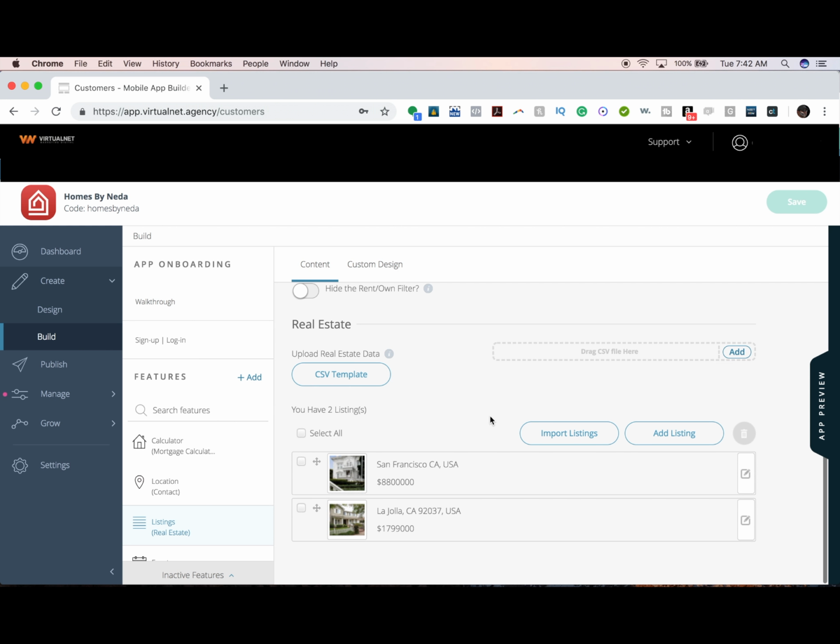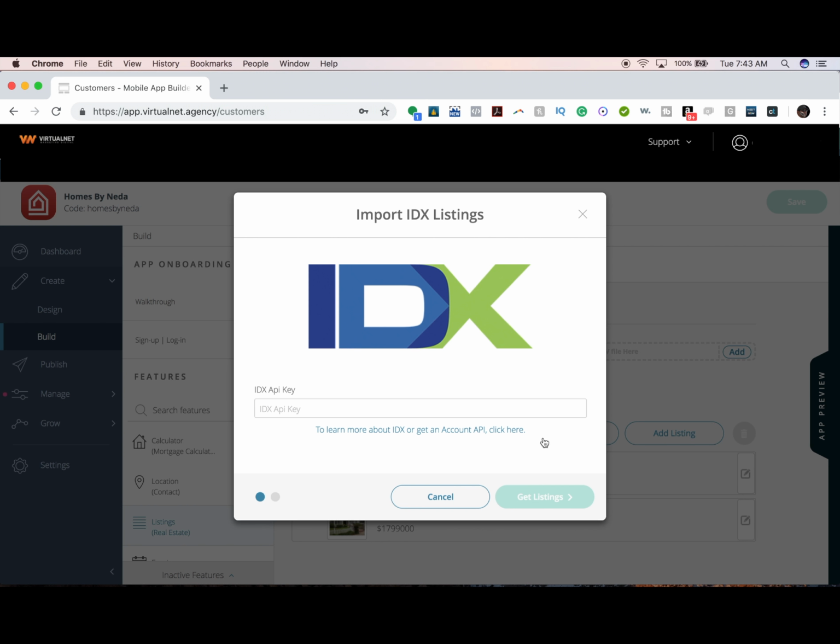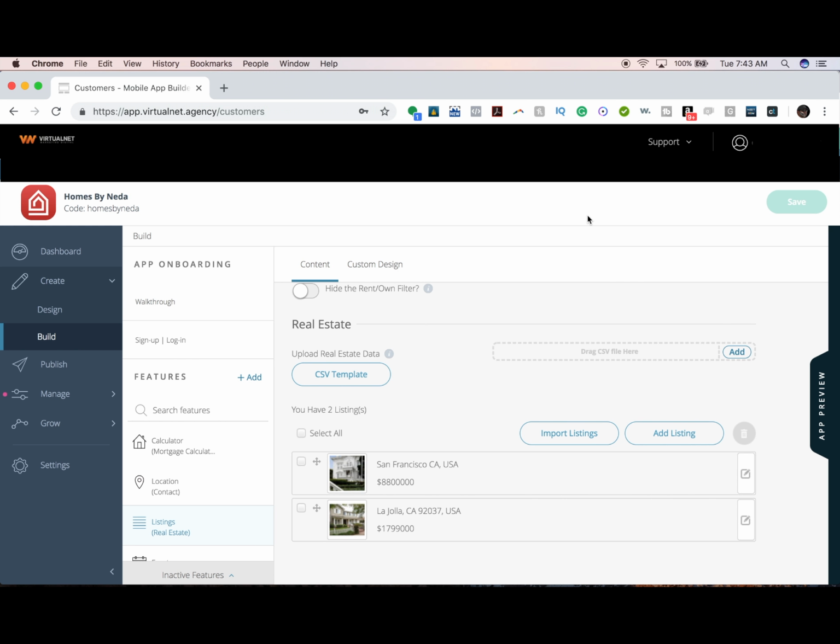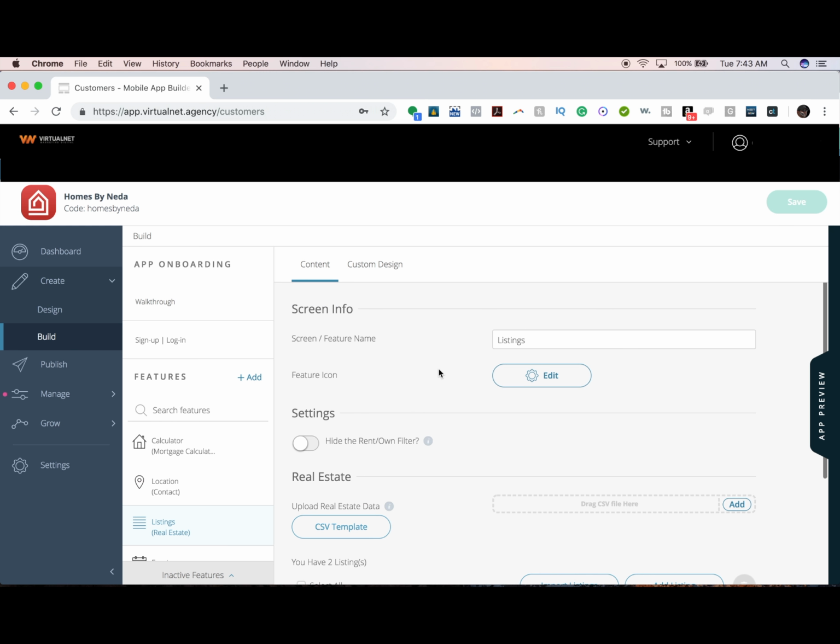That's just about it. Honestly, again, remember that this is really a tool for those agents who sell homes, not necessarily a buyer's agent, but those who sell homes and want to showcase the caliber and the content and the quality of what it is that they do. Again, you can add all of the content manually, but I very highly encourage you to get this IDX key so that you can rest easy knowing that if anything changes in the MLS, it will automatically update here as well. And that's just about it.